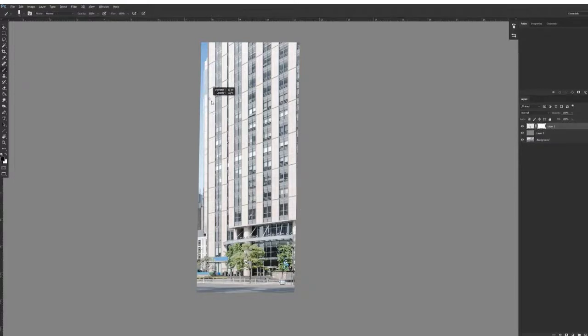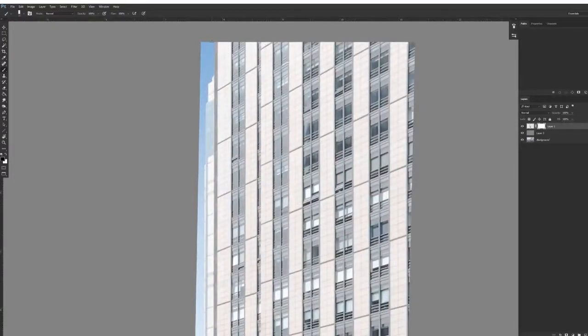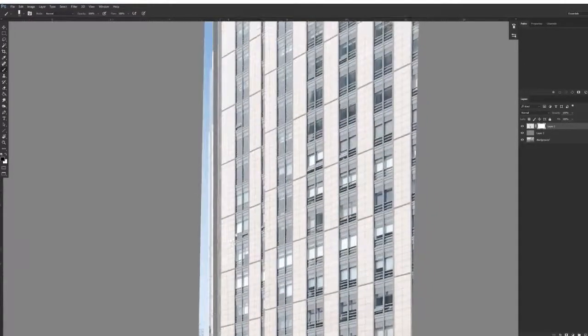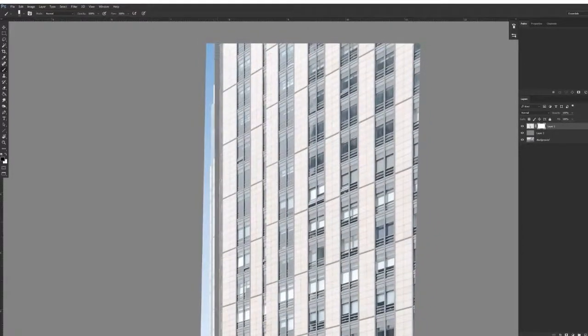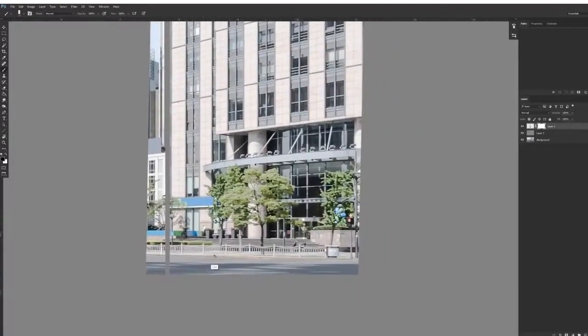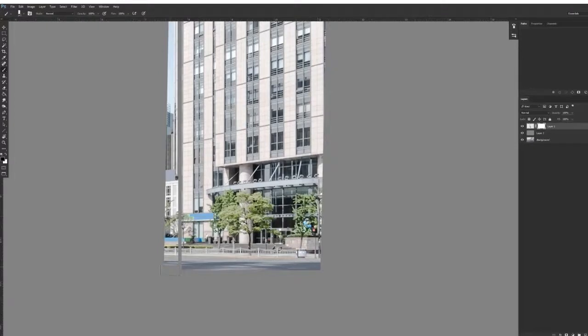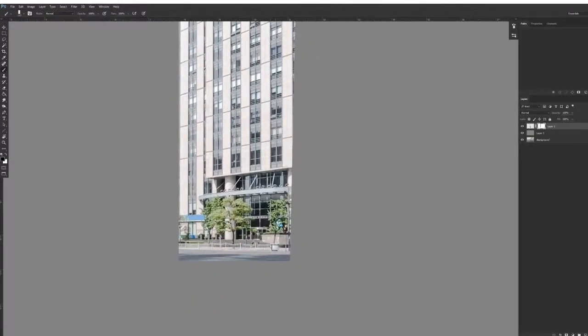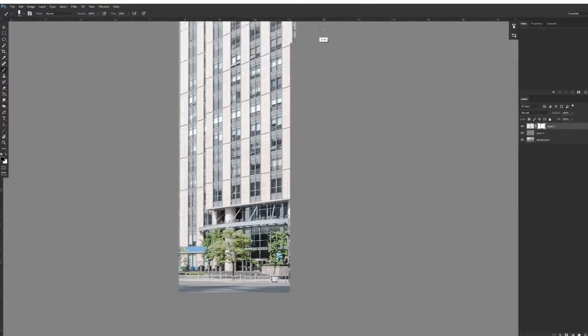But I'm just going to mask this out, create a layer mask. And this is the point too where I do all the paint out work to get rid of these trees, but I'm going to skip that for now because I really just want to focus on perspective.